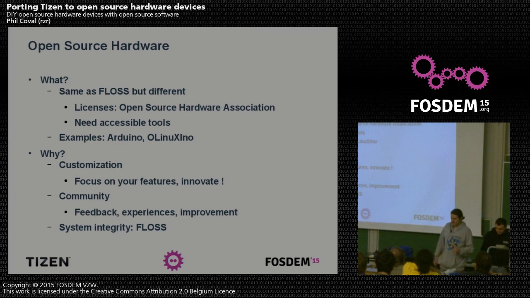Why should I use open source hardware or focus on it? Because same as open source software, you can just customize something which has been done before and focus on your special feature and not reinvent the wheel every day. And of course, there is a community who is giving you early feedback about the device, and you can fix bugs and maybe share the effort of making it run well. And last item, running open source software on open source hardware makes sense. If you want to have a system, you can ensure it will work and do nothing behind your back.